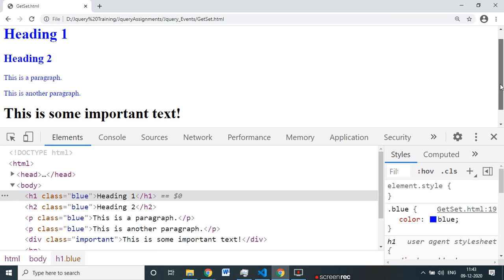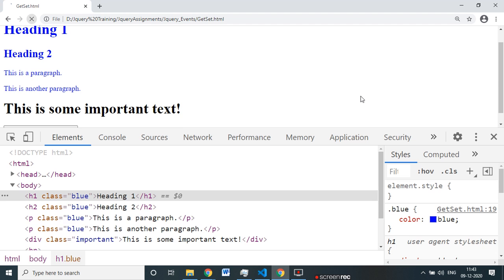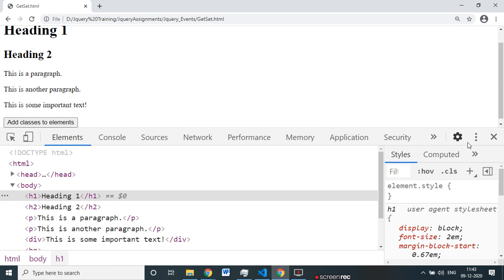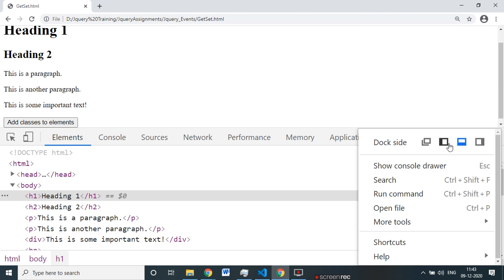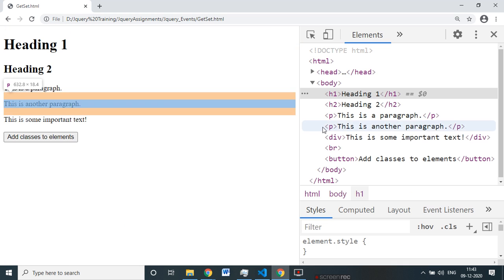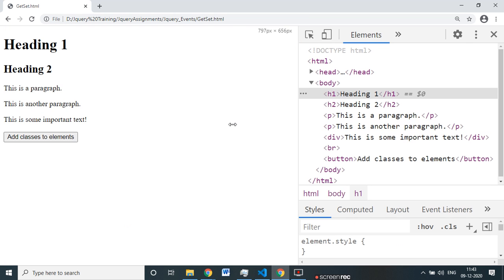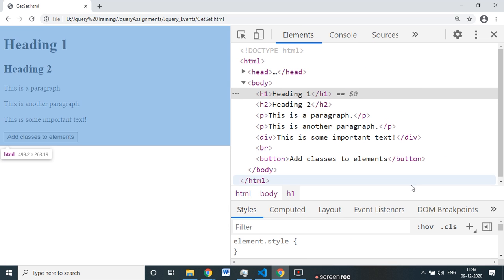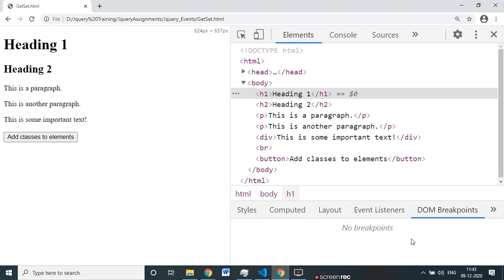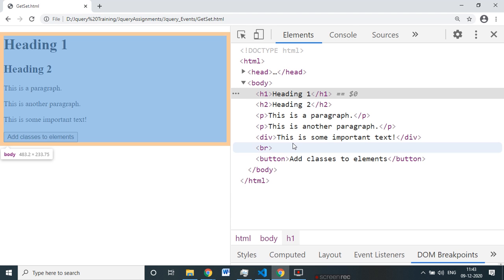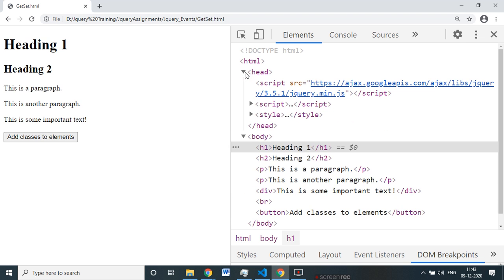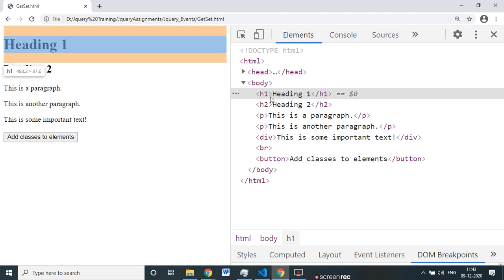Now refresh it. Let me take it this side. Here you can see the head tag, in that you can see the Jekyll reference and all. So here is the body.